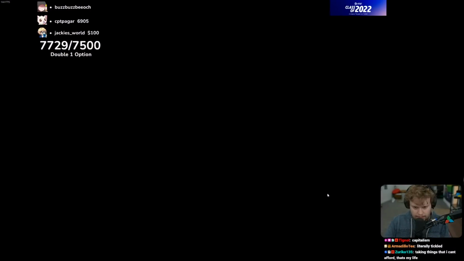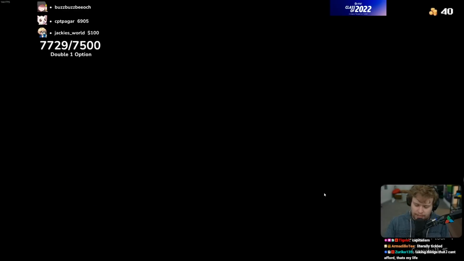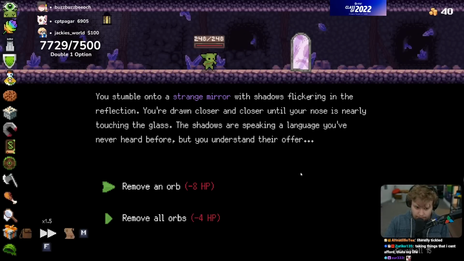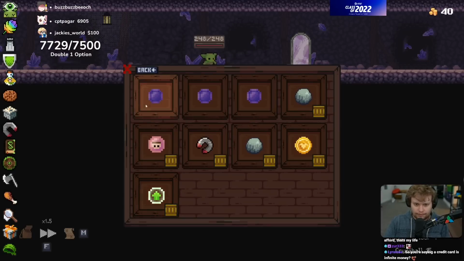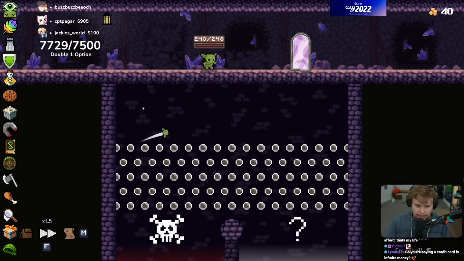Why am I going this way? Is this the bad way? Should I not be going this way? This way. Don't be flip. Remove an orb. I do not want to remove all. Get the hell out of here, Terrible. Love you to death, though.